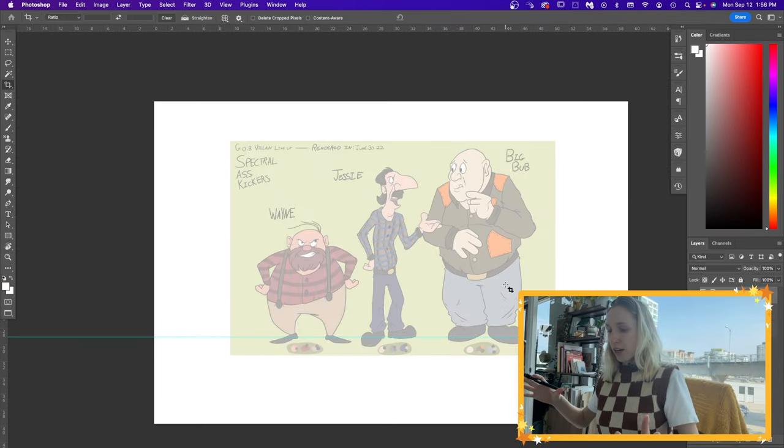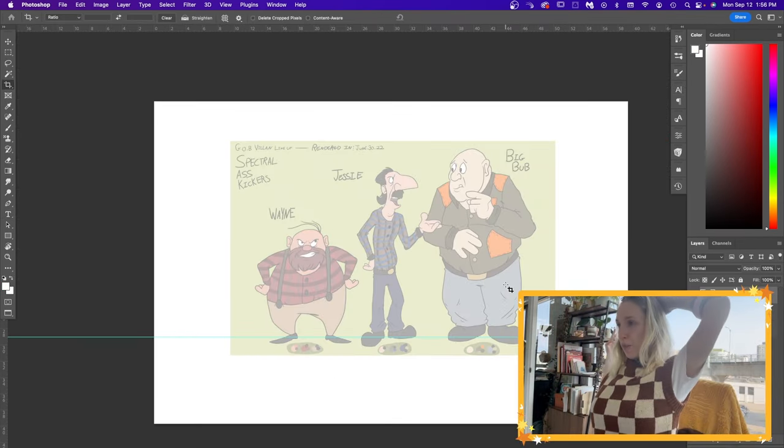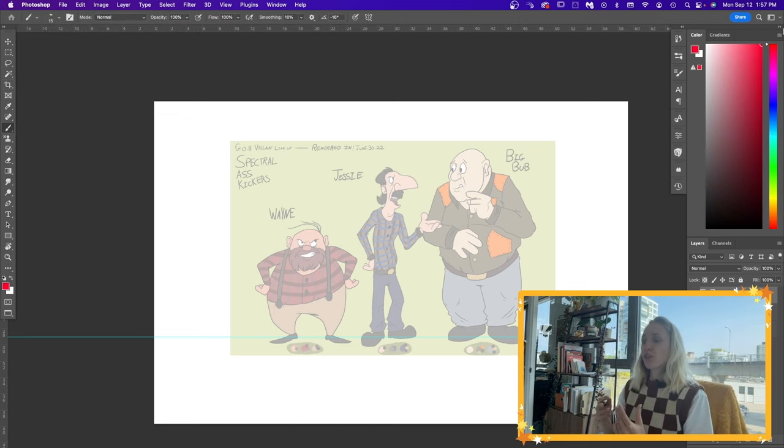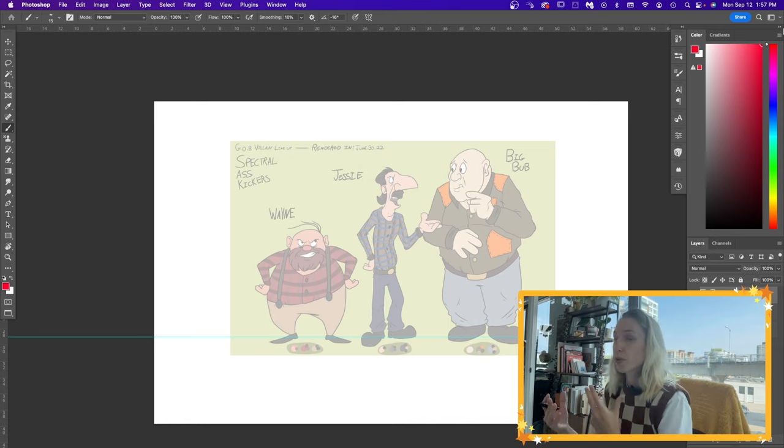Okay, so now we have a character lineup from Emma, another patron of mine. So what we want in a turnaround is we want very clear understanding of who these characters are. We want all different silhouettes, different shapes of these characters, so they really stand out. So I see that these characters are very cartoony, their proportions are quite over the top, the drawings are quite dramatic. So we're gonna try to push that as far as we can.